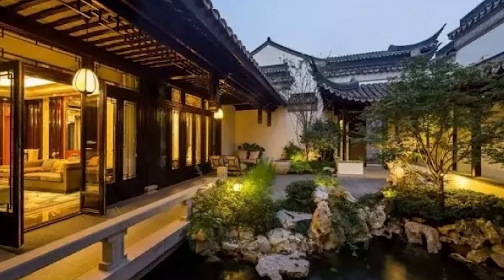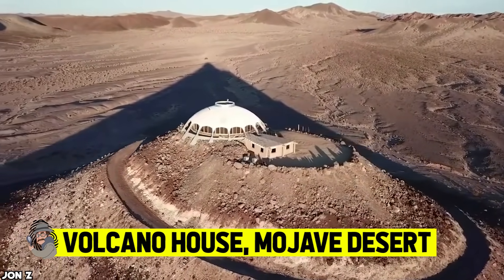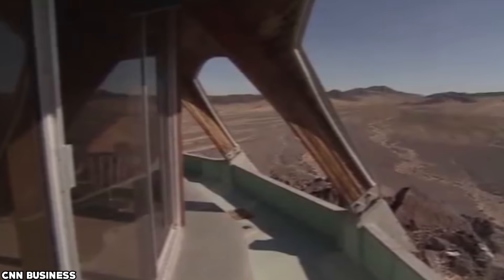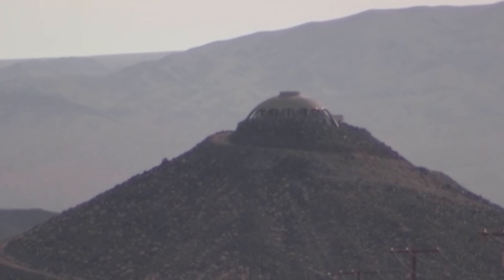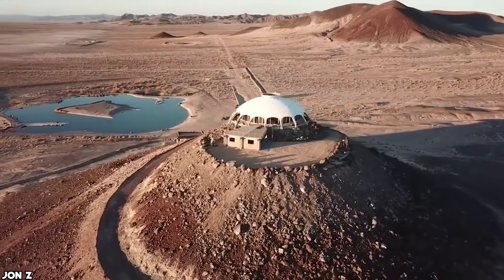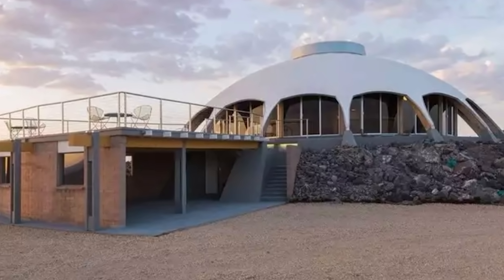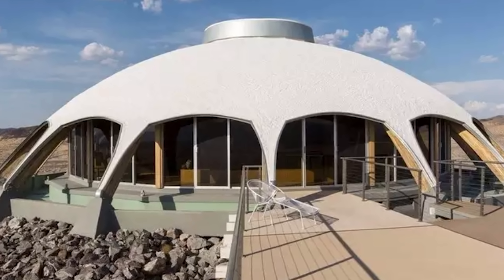Volcano House, Mojave Desert. This place looks like an alien spacecraft or a space station on another planet. Built in 1970, architect Harold Bizner Jr. designed the home to look like an information center at the heart of a nuclear generating plant. It's located in Newberry Springs, California, halfway between Los Angeles and Las Vegas. The iconic Volcano House is on the market with a $650,000 price tag. The two-bedroom, two-bathroom dome-shaped property with 360-degree views of the Mojave Desert stands atop a 150-foot cinder cone — it used to be an active volcano. The 2,206-square-foot residence features high curved ceilings, glass doors, and a wraparound observation deck. The property also boasts a man-made lake, plus an additional apartment at the base of the volcano with an oversized garage ideal for a guest house.